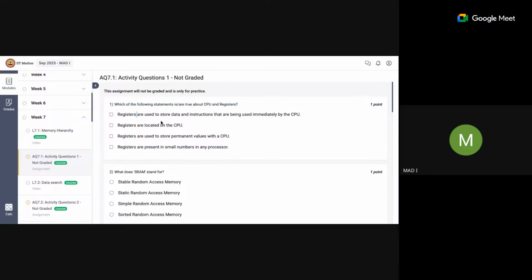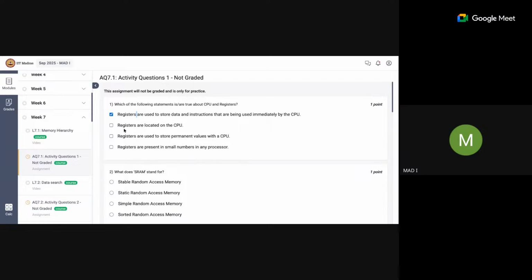Registers are used to store data and instructions that are being immediately processed. Just as I discussed, whatever it wants to process instantly, that content is there. Let's consider 15 instructions you operate on. The first instruction is available in the CPU registers; that one it will pick up and execute. Then it will fetch the second instruction from the main memory and put it into the CPU registers. That putting into the CPU registers job is done by the operating system, which is out of the context. But right now, the CPU stores the data and information which is immediately to be executed.